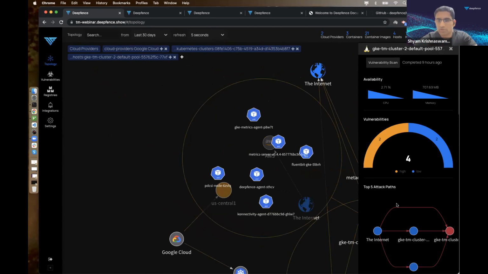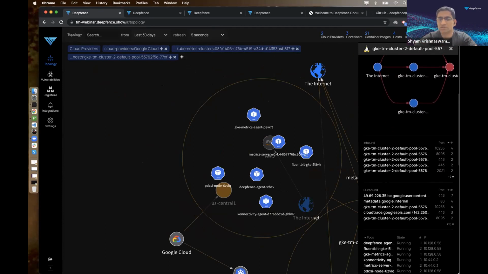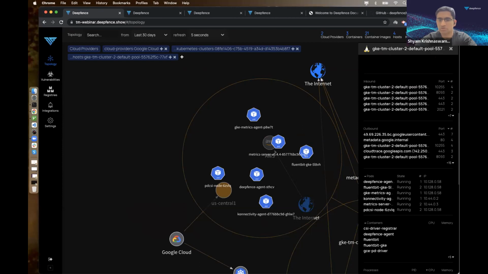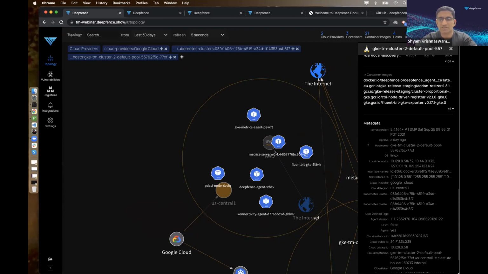I will go to what we mean by the attack path in a minute. But before that, what are the various inbound connections, the outbound connections, the various pods, the containers, processes, container images? As we all know, these keep changing quite frequently. And some certain static metadata around what is my operating system like, what is my region, what are my various network interfaces, and so on and so forth. The idea being the sensor that we just deployed collects all the telemetry data, sends it back to this management console where we present to you with this view. Now, there are some interesting aspects of this view, which I will explain as we keep moving on.